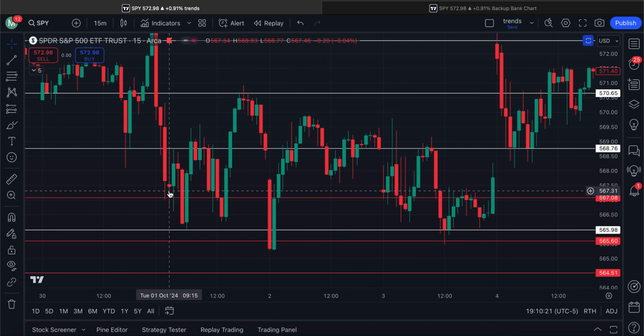Break down here, tested our demand zone, couldn't close into our demand zone. In this case, went to go retest the FVG, which is pretty much from over here to over here. Retested it, but couldn't close above key pivot. Every time it held above it, it just kept bouncing back up over here. So it finally closed below it. When it closed below it, went to go test our key pivot. Key pivot held. Saw the upside.